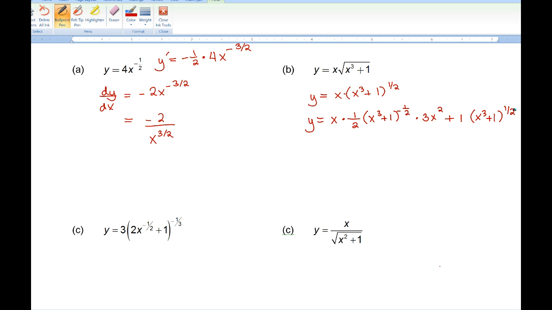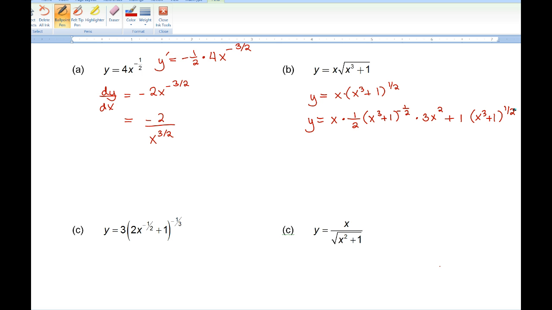Yes, Natalie. One question that I came across a couple times: with the 3x squared, as the inside, how come we don't do the derivative of that again? The inside is just the derivative of this; there's nothing else to take the derivative of. If you just look at this, how many compositions do you have? You have an outside 1/2 and an inside x to the third plus 1. If this was a 1/2 here and maybe sine of 3x, another function within that, then you would do it again. But you don't need to.